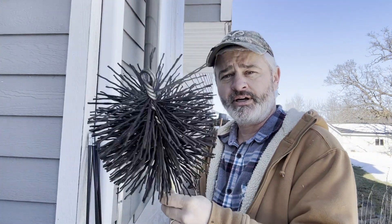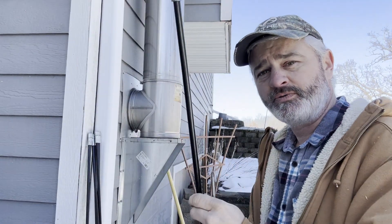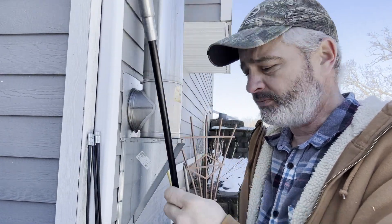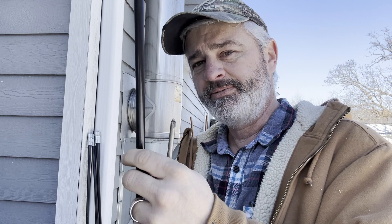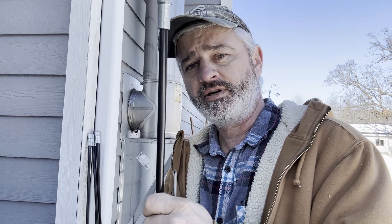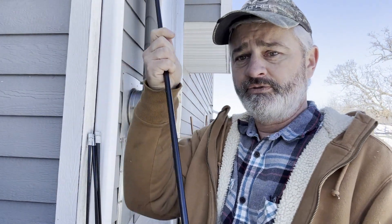To do this, I've got these fiberglass rods and a bristle brush that I push up through from the bottom. These fiberglass rods come in different diameters. This particular one is 7/16th inch thick, which is a little bit thicker because I wanted a little bit more strength since I've got such a long ways to push. And with those offsets in my chimney, I have a little bit of extra resistance. I wanted to make sure these are strong enough to get up through there. These are 5-foot rods.